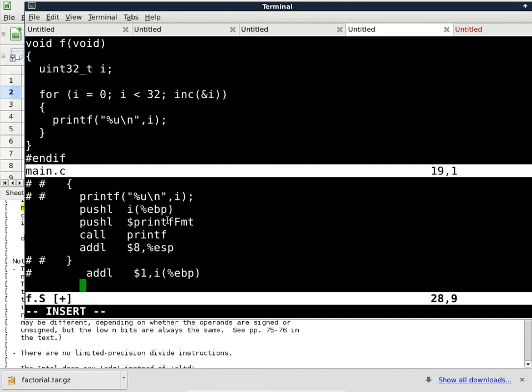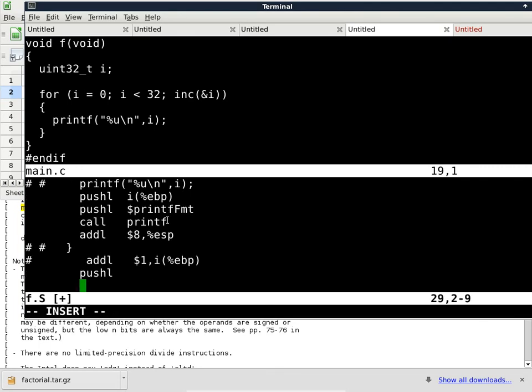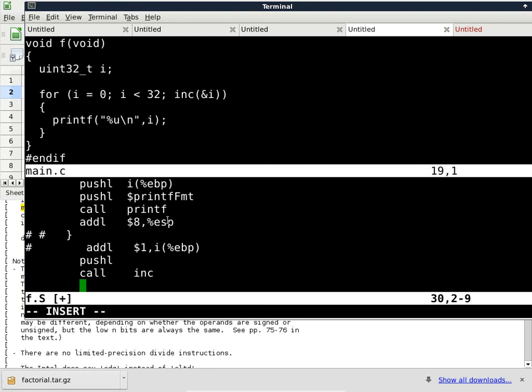Because it's slow. Okay, so this is important because this is the first time we actually see how an address of a local variable is passed. So we know certain things for sure. We know that we have a parameter to push on the stack. We know that we have to call INC as a subroutine. We also know that we should clean up after ourselves by adding 4 to remove the space used up by the parameter. So we know the structure of this thing.